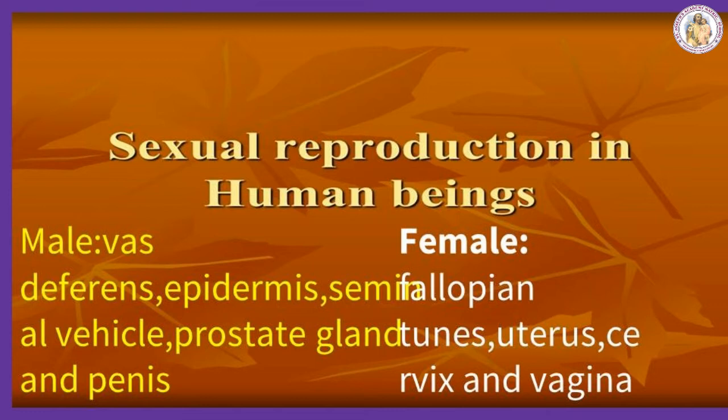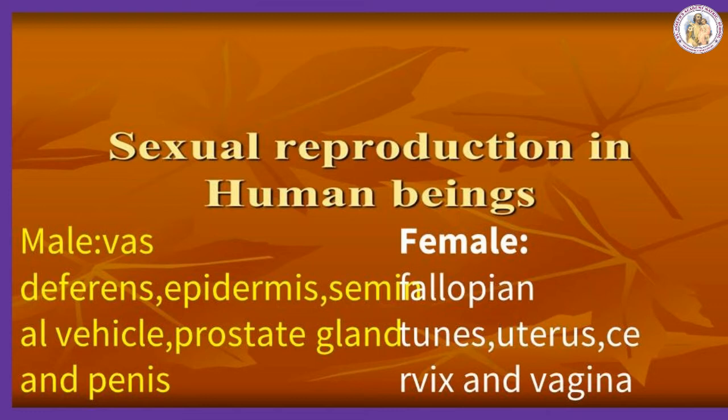In human beings, the male and female reproductive organs are different. A new individual develops by fusion of gametes. Sexual reproduction involves the fusion of two haploid gametes, that is male and female, to form a diploid individual. The organs of the reproductive system are divided into primary and secondary sex organs. The primary reproductive organs are the gonads: testes in male and ovaries in female.